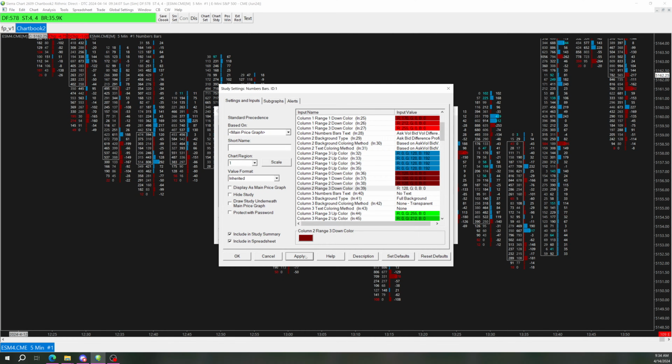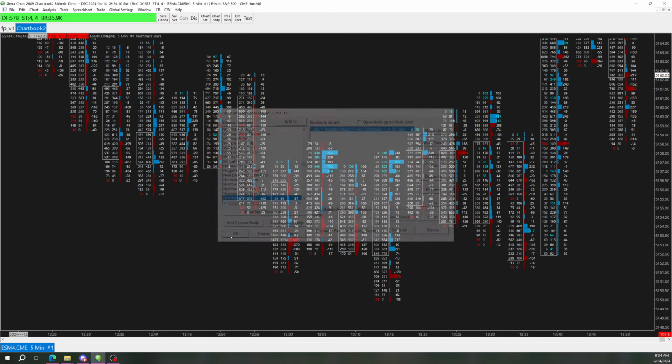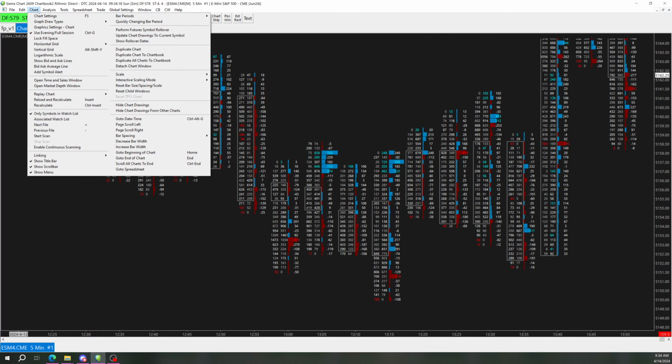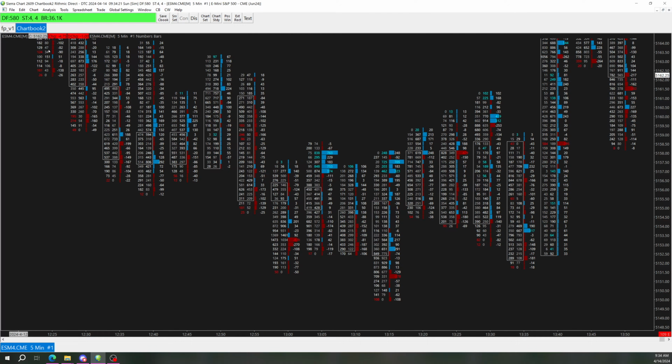And something I like to do now is I like to have lines in between each bar, like some grid lines. So what I'm going to do is go here to chart and then put vertical grid.